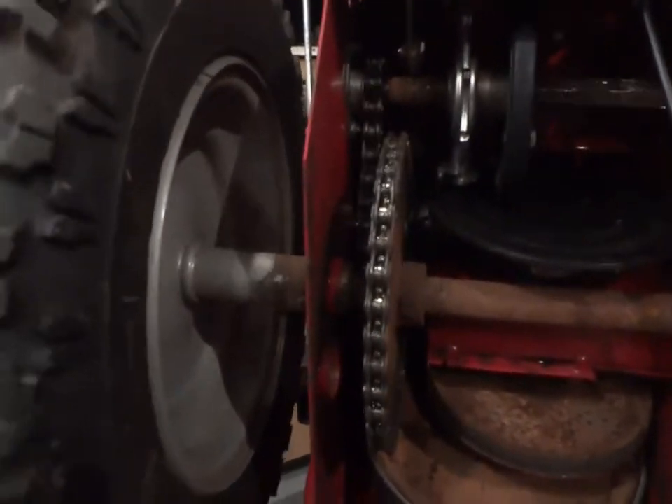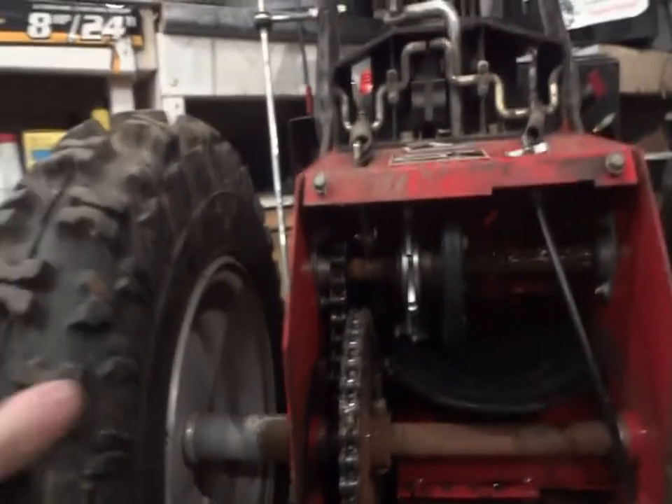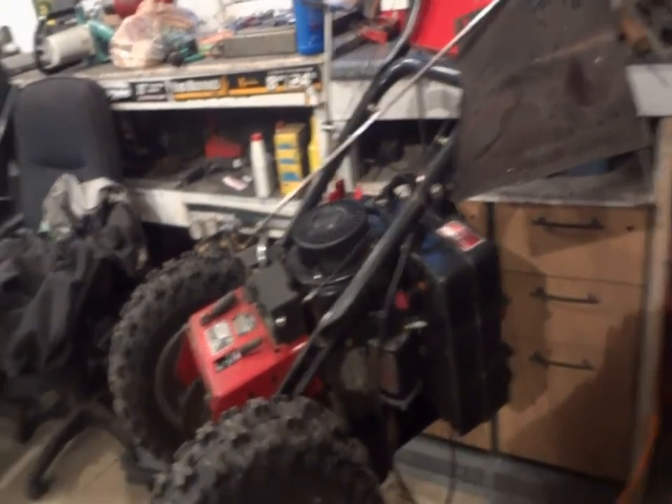I got the fenceman snowblower all fixed. I picked up a bunch of hardware yesterday — got the clip on it, so no more chain problems. I greased up the shaft, the shifter slider gear, and put a little bit of gear oil onto the chains. I like to use gear oil better than chain lube — it's a little bit thicker. Seems to be working pretty good now. All I gotta do is pop the skid plate back on, flip it down, pop this bolt off down here, take a look at the carb bowl, adjust it, throw some gas in there, fire it up, drain the oil, and it's a done deal.